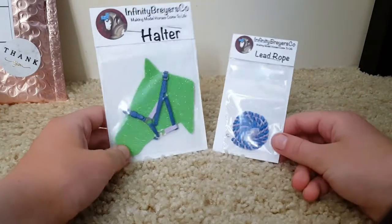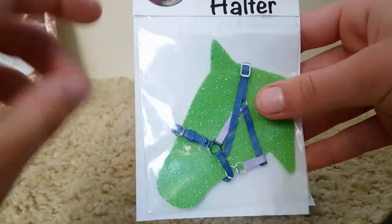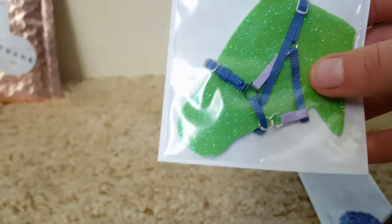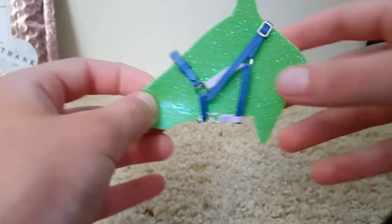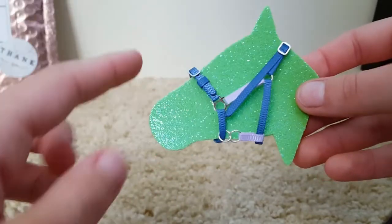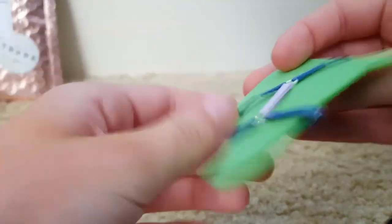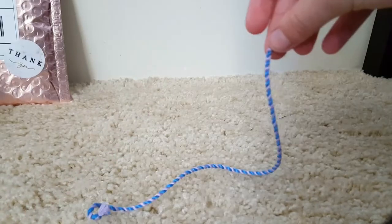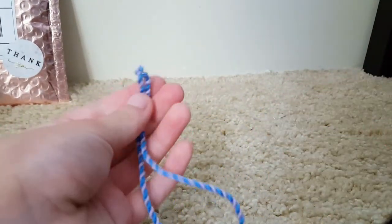I'm going to unbox my favorite item that I bought so far. This is the Set Sail halter and lead rope set. The halter is really cool — it's like a purple-y color with a darker blue, and same with the lead rope. They're just so cool. And the halter has an adjustable noseband, so I cannot wait to try this on. I just took the Set Sail halter from the packaging. The glitter looks emerald green in the camera, but it's actually a really nice lime green. So it looks really simple on this side, and then when you turn it around it's very complex and so cool. And the lead rope is really adorable and cute. I cannot wait to try it on with Catch Me.